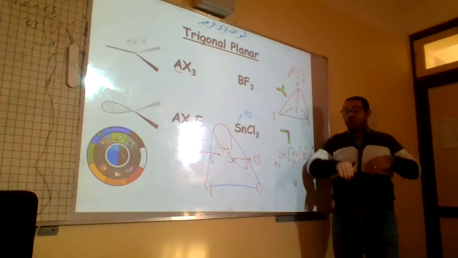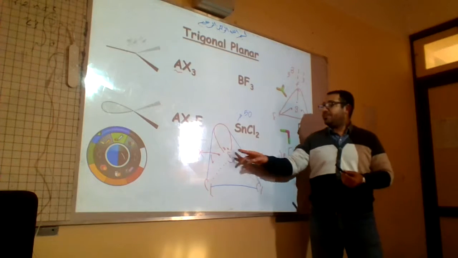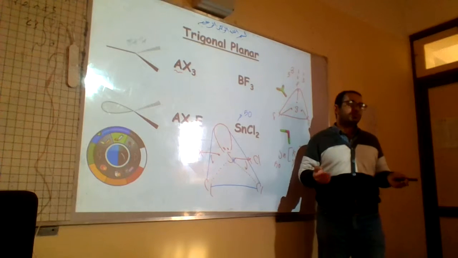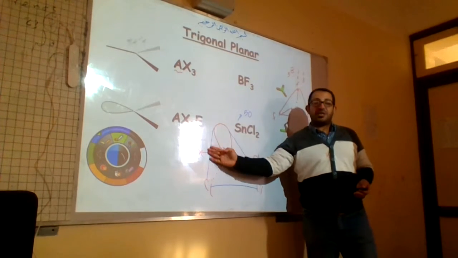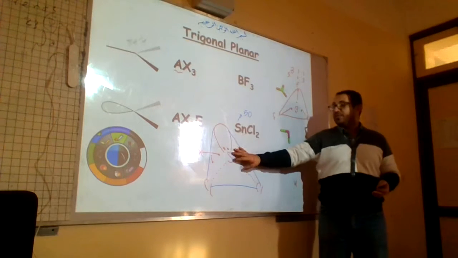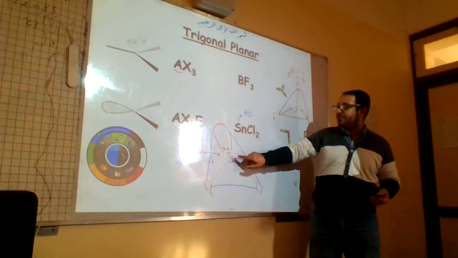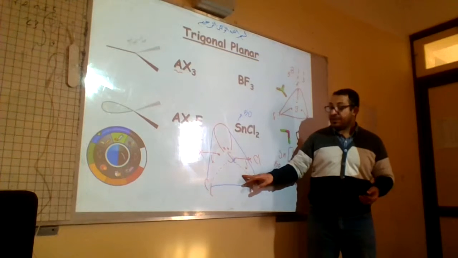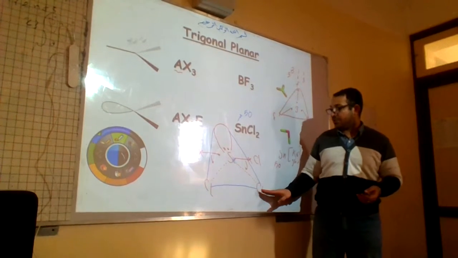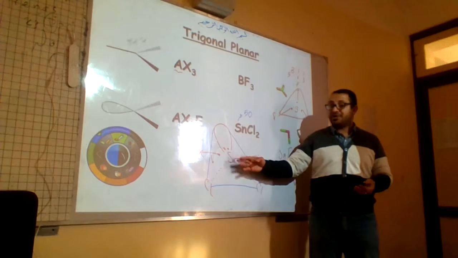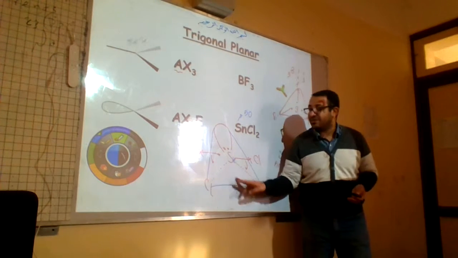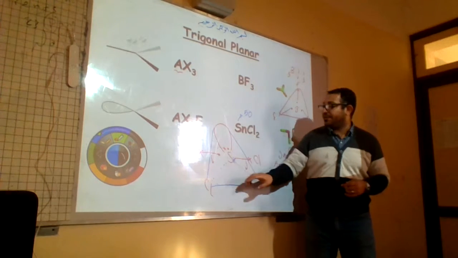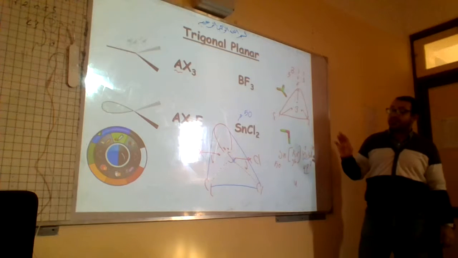It should take the linear shape first. But we find a pair of electrons that is not bonded. There is no bond, so they increase the repulsion, moving in their orbital. So it displaces this bond slightly down and this bond slightly down. There is also repulsion between these bonds because of the chlorine atoms, a partial charge. The repulsion makes the bond bend like this. So we get triangular planar. So SnCl2 is planar triangular.